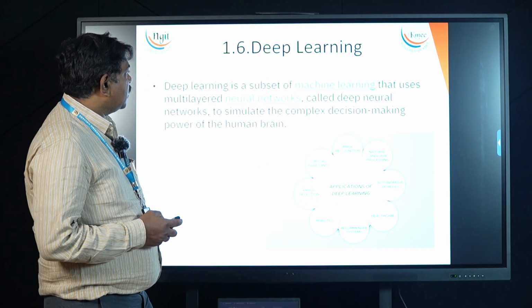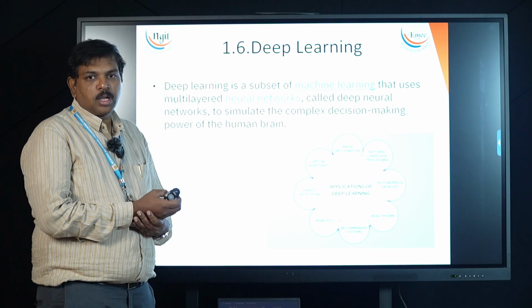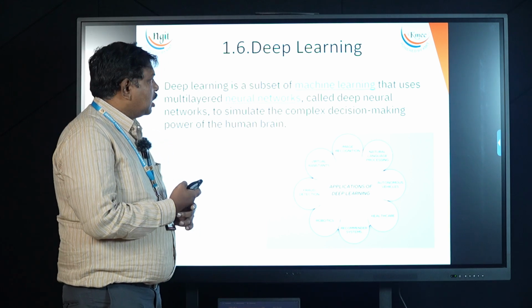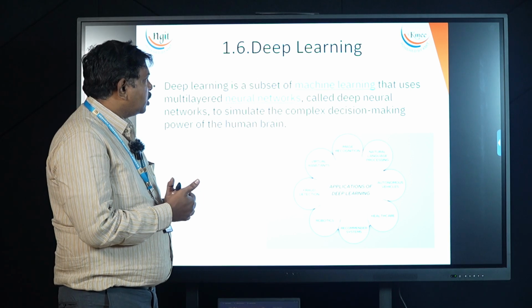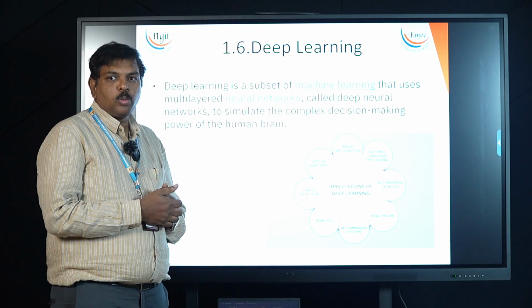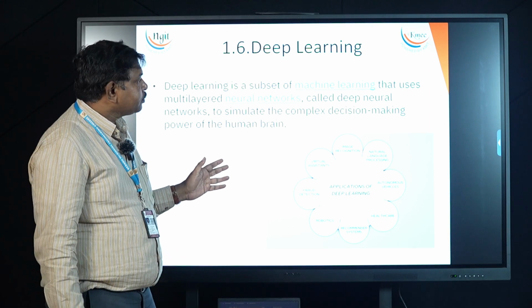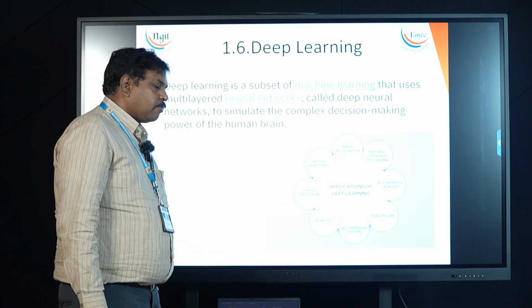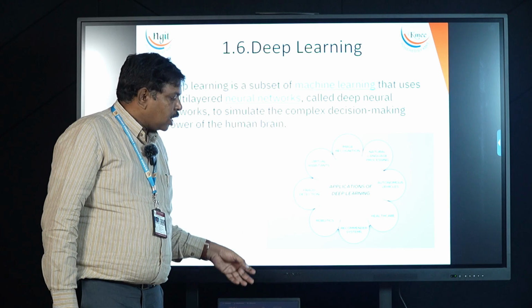And the last one, deep learning, is another important sub area where we use the concept of neural networks. Neural networks are like a bunch of neurons that are linked together. They mimic human brain neurons. They store the data and process the data, and they simulate the complex decision power of a human brain. So they try to mimic exactly how a human brain works.